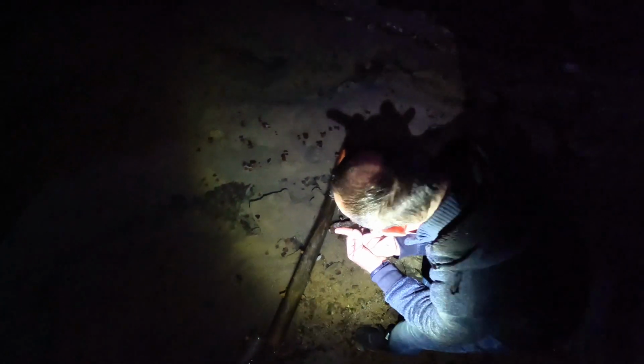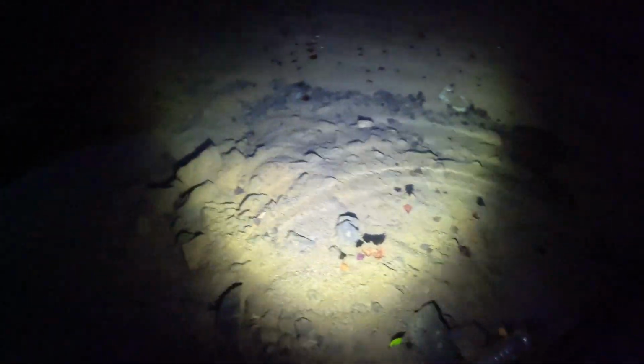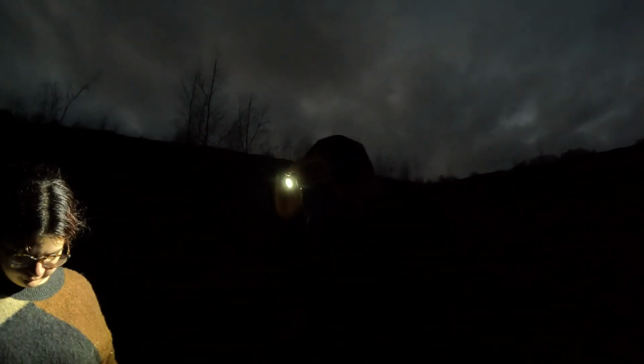It's not water! Oh, that's cold. That is cold water. Alan, let's have a quick dip in it. Too dark now to see much, but we're going to be headed back up to the top of that quarry and going to go and have a quick look inside of that abandoned factory.